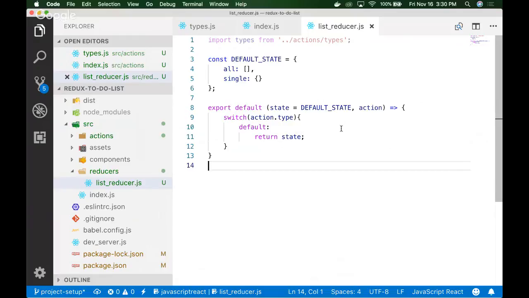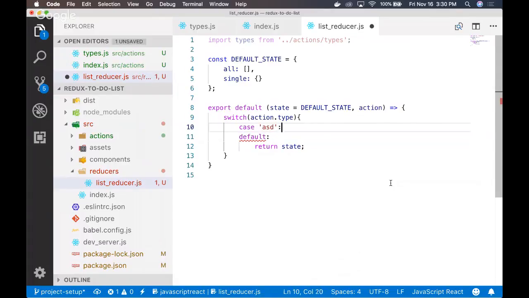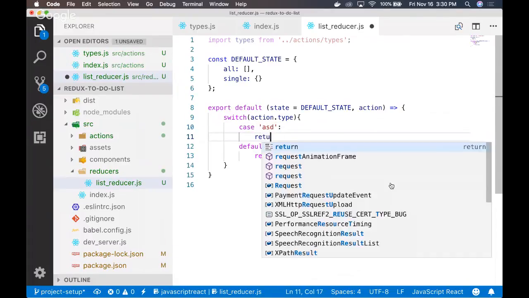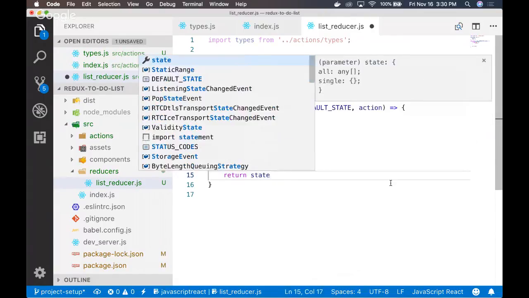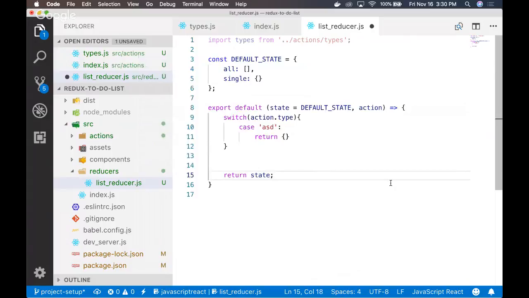And I've seen other people who have their different cases, whatever, and then instead of adding default, they'll just do return state here, which will work the same way. It doesn't really matter.